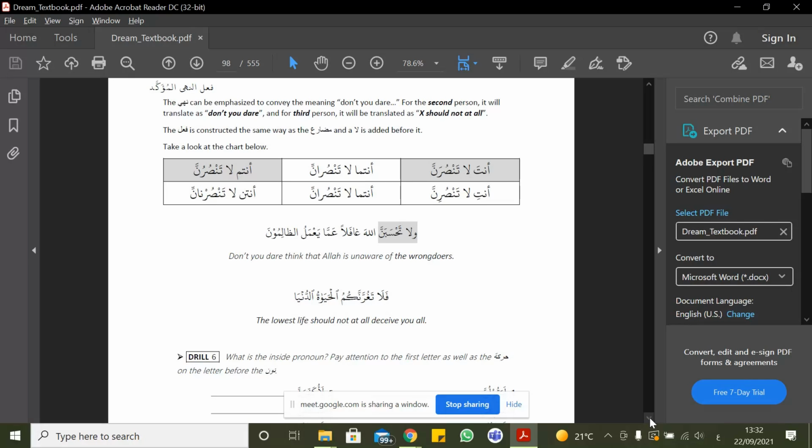Okay. So the fi'l is tasabu, and our fa'il is anta. Now, ولا تحسبن الله, and then Allah is the fa'il. The word Allah is the maf'ul bihi. غافلا is a fi'l again, but it's ماضي. What is its ending? Oh, sorry, غافلا is an ism because it ends in فتحتين.